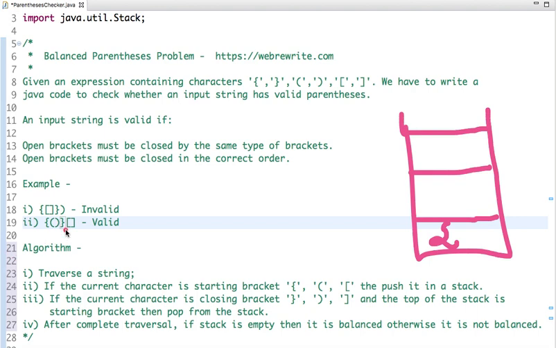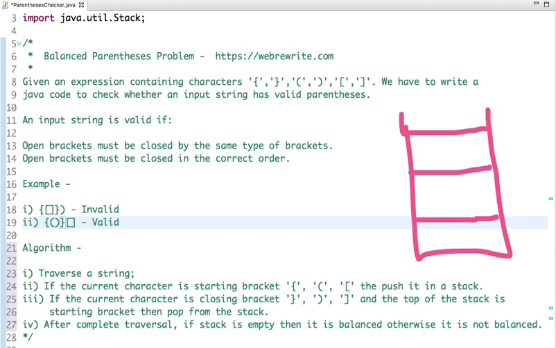After that the next character is a closing bracket and we have a matching starting bracket at the top of the stack, so we pop this from the stack.